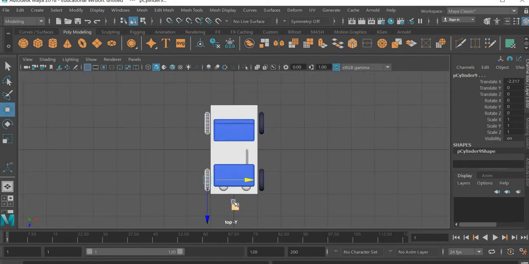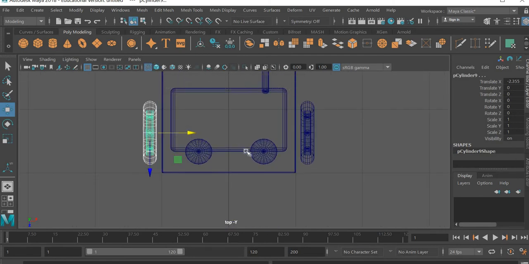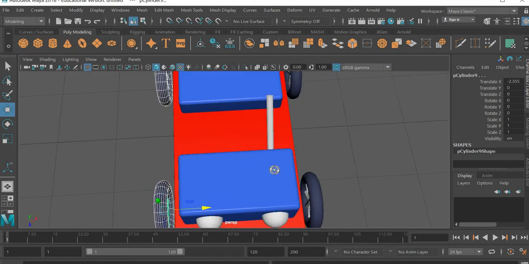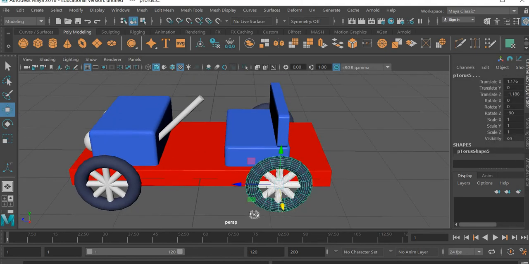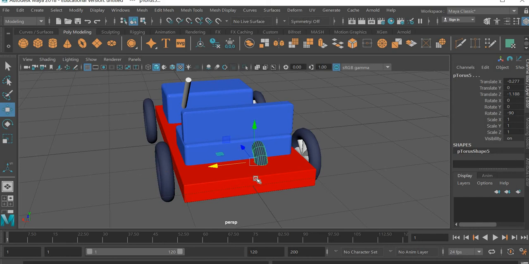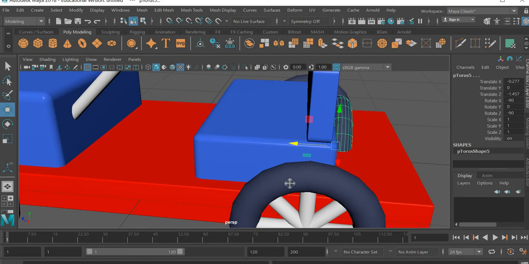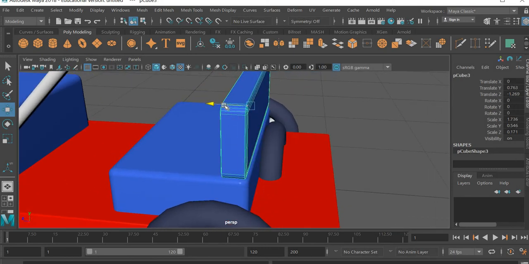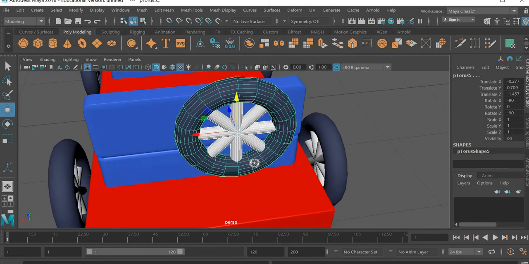In the top view, you can make sure that the distance is the same on both sides, more or less. Okay, there will be one stepney, so you can select this, Control D and move it, J and rotate it, the J key to 90 degrees. That would be the stepney.